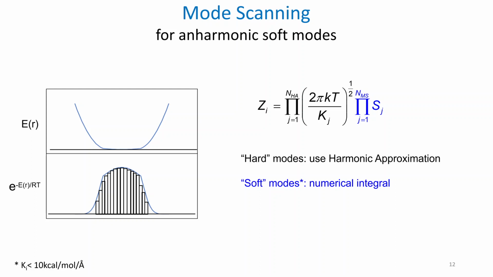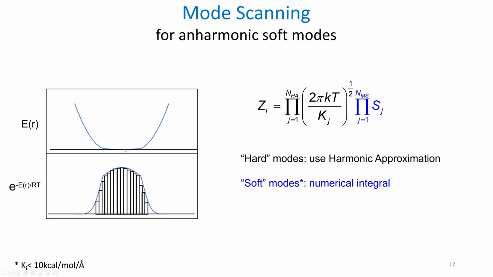Now, one thing we observed early on was that for the very lowest modes, the ones that are most easy to distort along, so the energy doesn't rise very quickly, sometimes the harmonic approximation is not very good. And you can see why in this diagram here. So this is energy as a function of some coordinate, some eigenmode. You see that the energy function is initially very flat, and only as you move along it a ways does the energy rise sharply. If you compute or estimate the configuration integral based on the center here, right around the energy well, you're going to get a very, very low mode, which will give you an excessively high estimate of the free energy.